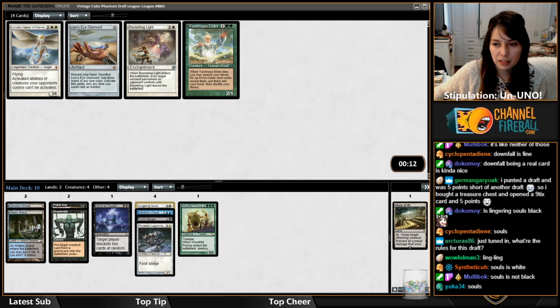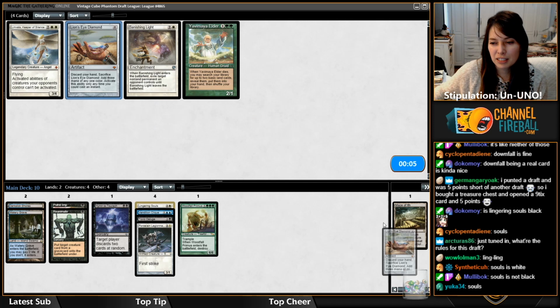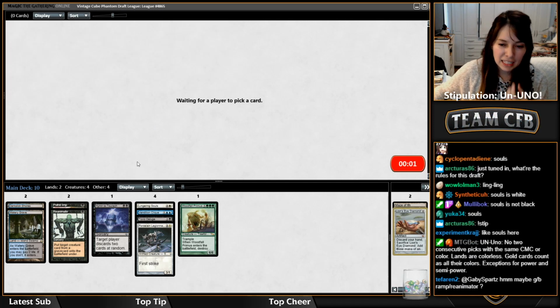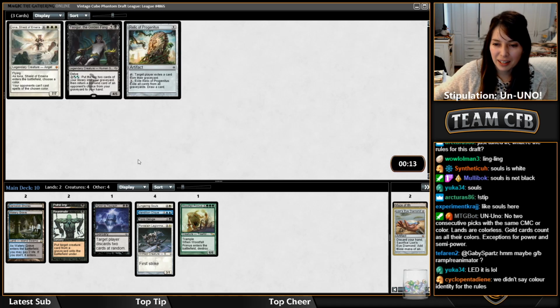Okay, so we can't take Banishing Light, unfortunately. I guess we have to. Oh, but we can't take Lunvala either. So it's Yavimaya Elder or LED. I guess I'd rather take LED because that's a colorless pick. Yeah, I like the Souls here too. I think this is like a GB ramp reanimator deck, kind of.